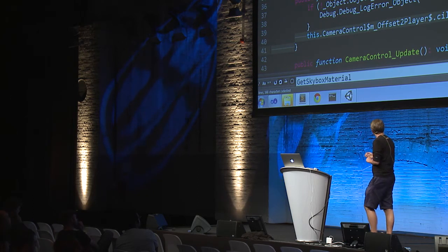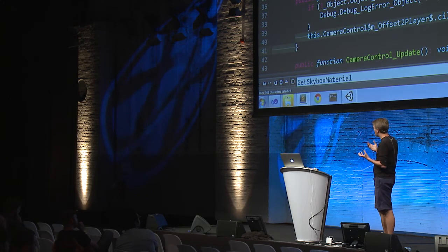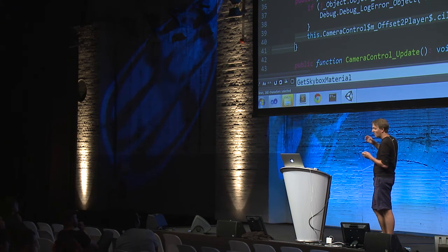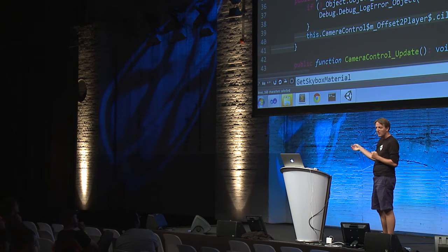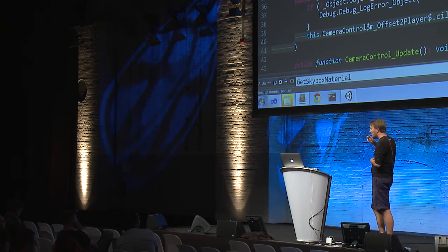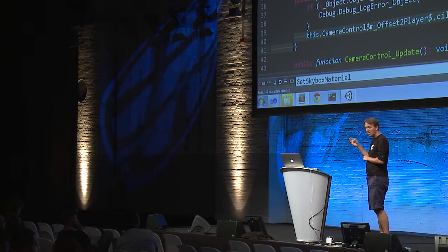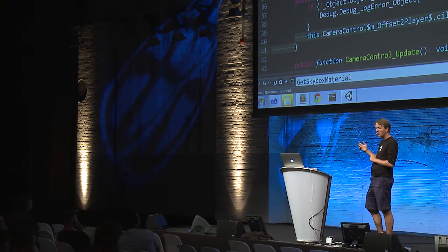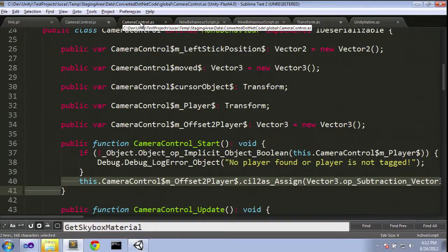But sometimes, if you do a real big project, it's almost inevitable that at some point you will hit a construct in your code that does not cleanly convert to ActionScript. And when that happens, there are a few things that can happen. Either when the ActionScript code gets compiled, you get a compile error, or maybe it compiles fine, but when it runs, you get a runtime error. The good thing is, with a compile error and a runtime error, you get a stack trace with line numbers. And because we leave the converted ActionScript files in your temp folder, you can actually go in and see what the hell was going on.